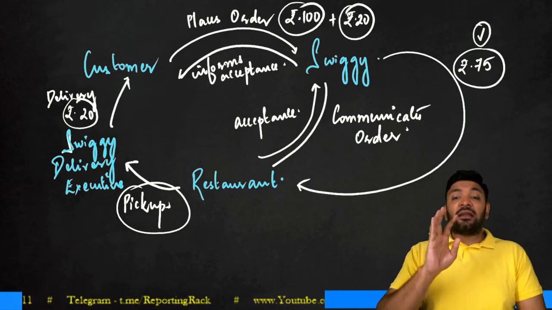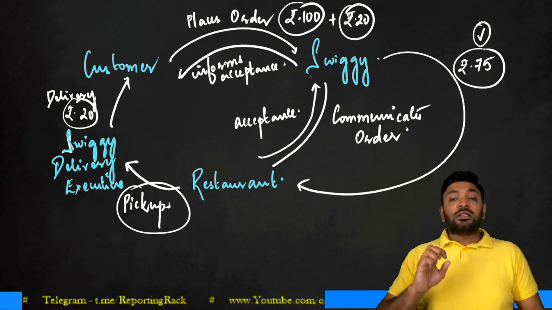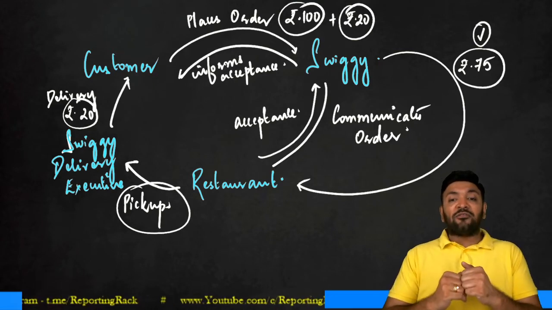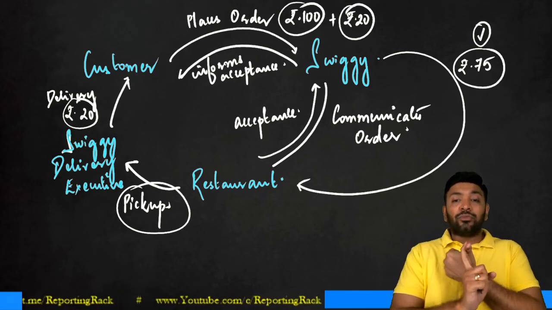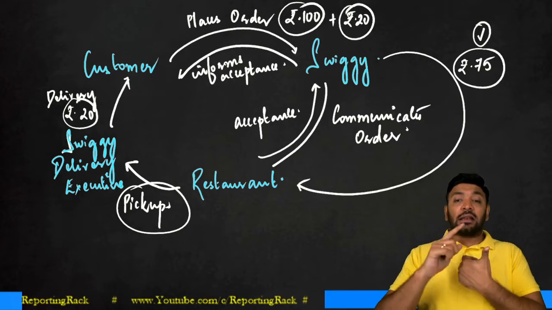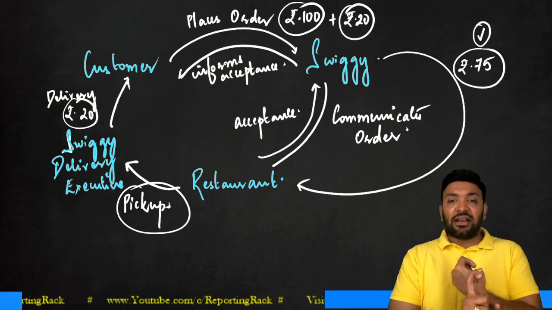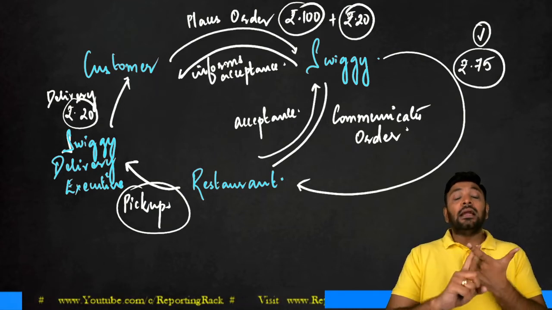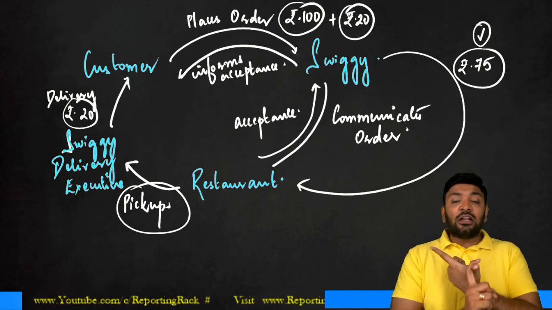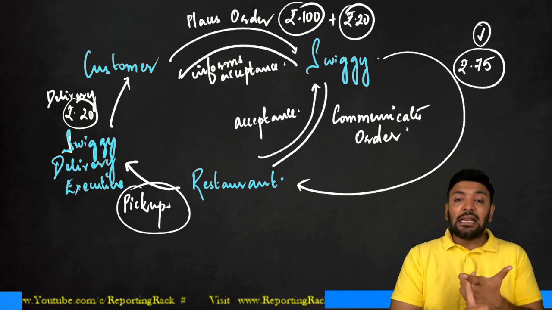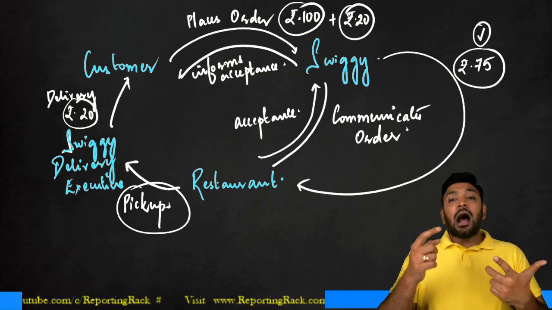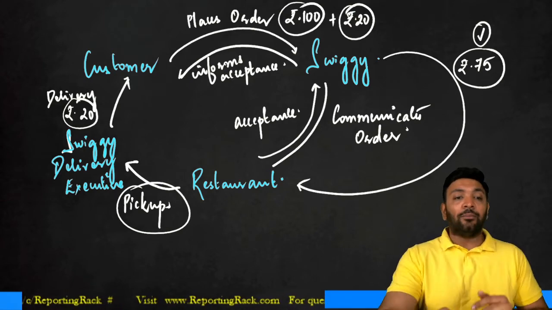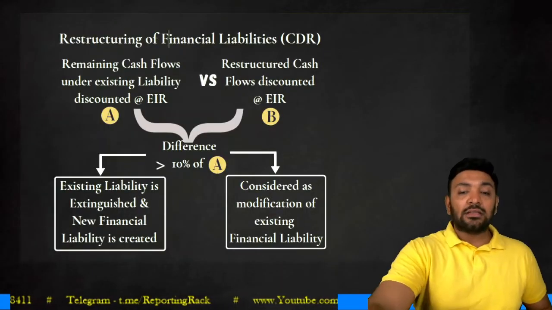At that point of time when IFRS 15 was introduced, it replaced certain standards. The standards which are replaced are IAS 11, which in our IND AS is called IND AS 11, and IND AS 18. 11 talks about construction contracts, 18 talks about revenue. Apart from this, they have also replaced SIC 31. This is SIC 31, once again guys.